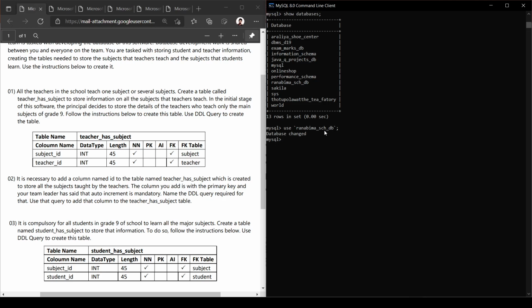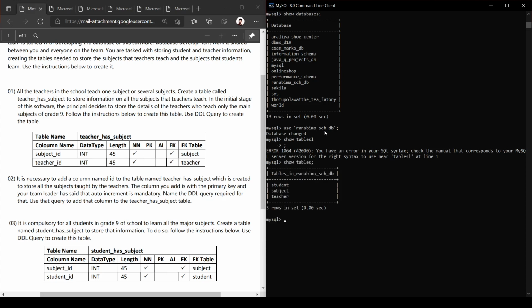Now we can see the tables we created in this database. Here are the tables we created in the Runabima SCHDB: student, subject, and teacher. Now we are going to answer question set 45.